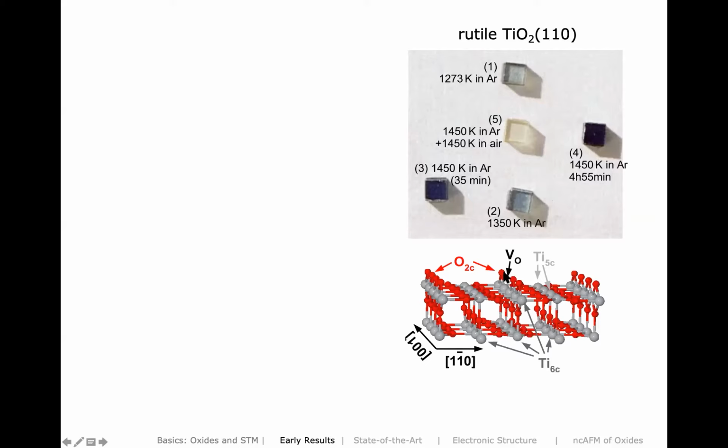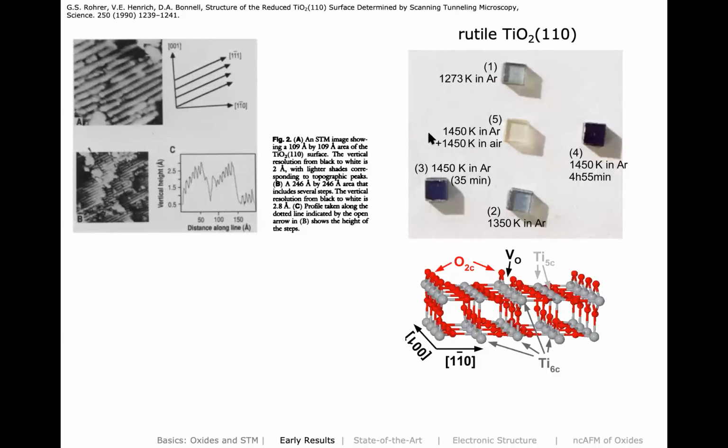So a wonderful system to study. And when I say early, I mean really early. STM was invented in the 80s. This is the first atomically resolved STM image by Greg Rohrer, published in 1990. And my first question is, what is wrong with this image?